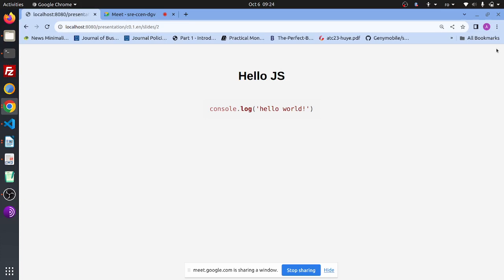Now, what is more interesting here is that if I look at this, it seems to be calling a method on an object. Console seems to be an object, and log seems to be a method which receives a string as a parameter. But I have to wonder, where does this object come from? Because I didn't actually declare any sort of console. Well, the idea is that the JavaScript interpreter has some global objects. These global objects are automatically instantiated. I can use them without doing anything else.